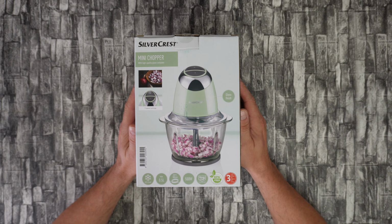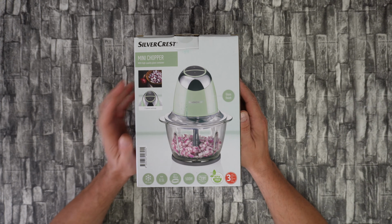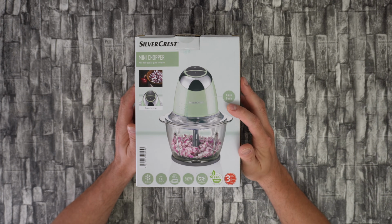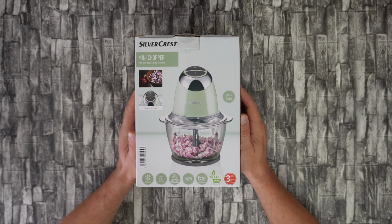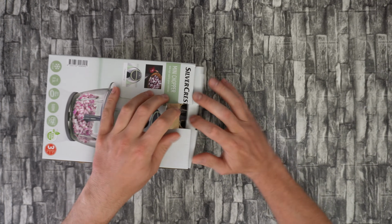Today I have this mini chopper from Silvercrest with high quality glass container, 2 speed settings, gloss finish, you can choose in other colors, ice crusher, 500 ml it is the max capacity, 100 cm the cable, 500 watts the motor, rust-free stainless steel blades, BPA free with a 3 years warranty. So let's open the box to find out more about this product and how we can use it.